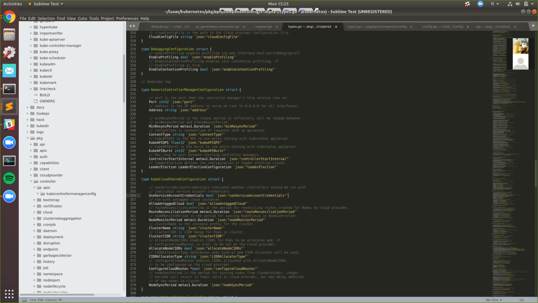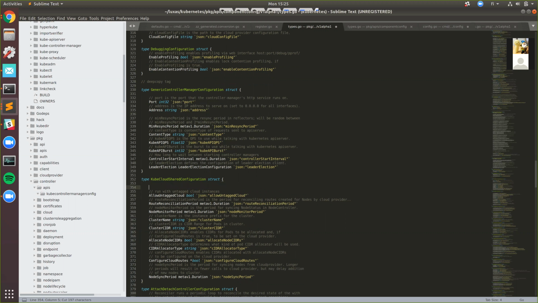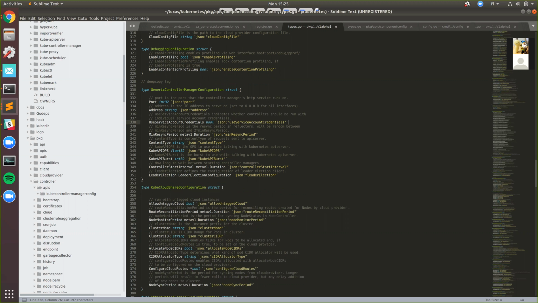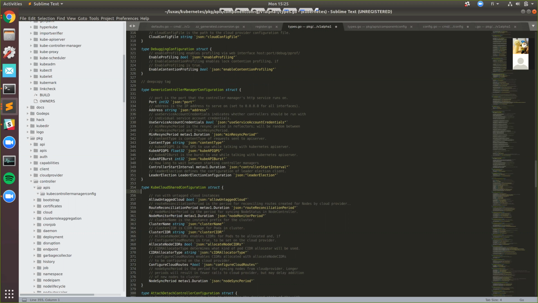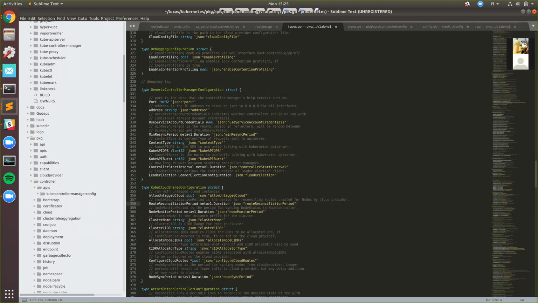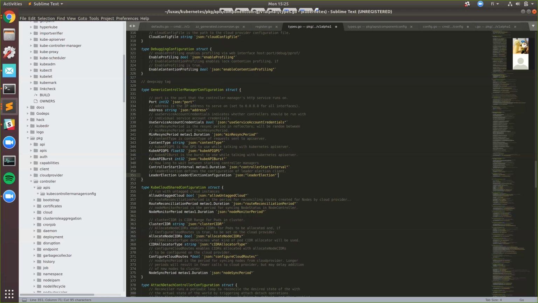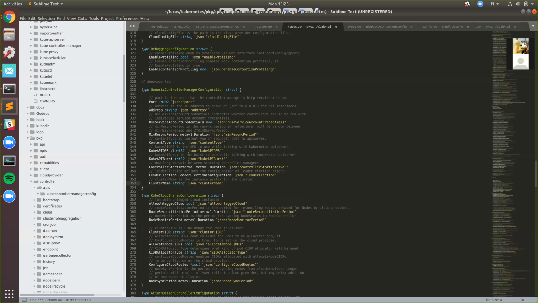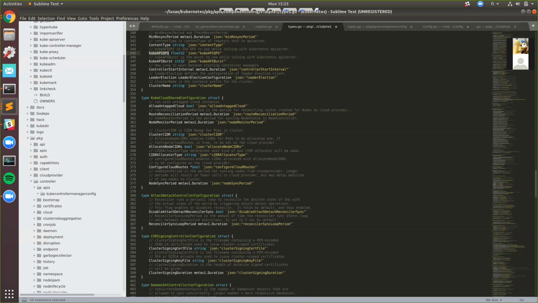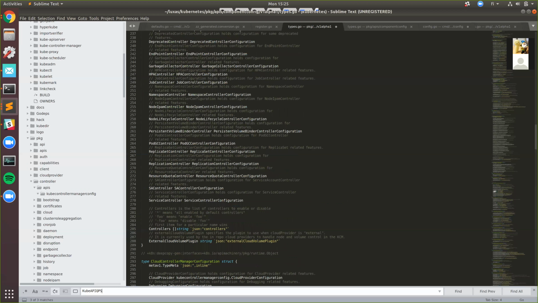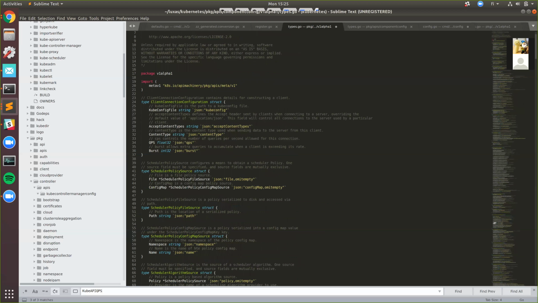And also use service account credentials seems generic to any controller manager. That is cloud specific, that is cloud specific, that is cloud specific, this isn't cloud specific. Leader election is definitely, this seems kube API, kube PS.